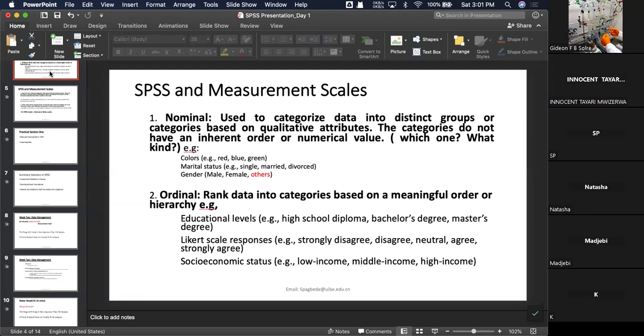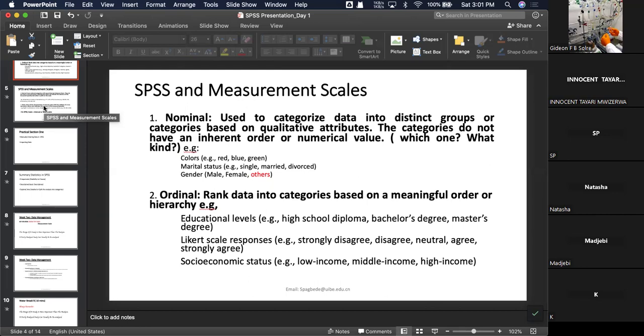Thank you, Dr. Kwame. So as I was talking before Dr. Kwame came in, we're talking about the measurement scales, which we covered last week. I just want to refresh our memories that we have the nominal scale, the ordinal scale, the interval, and the ratio. The nominal scale simply has to do with categories. There is no natural order, such as your gender, your color, your marital status. Ordinal has to do with an inherent hierarchy.